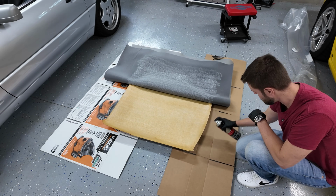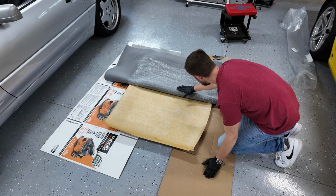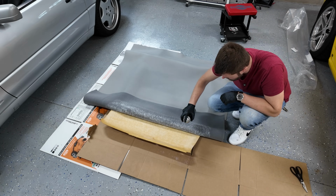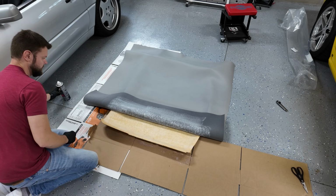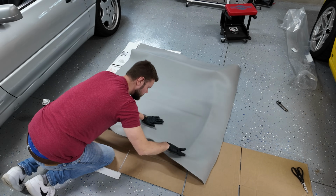So what you wanna do is spray the glue in nice overlapping motions, just like as if you were painting a car. Although I noticed that I actually sprayed quite a bit more material. I wanted to use the majority of the can, so I wanted to kind of save at least half the can for both sides for obvious reasons. And you wanna apply it to both sides. So you want to apply it to the actual back of the headliner as well as the backing board.